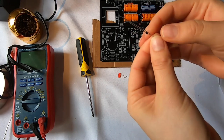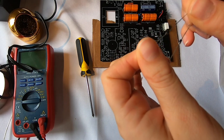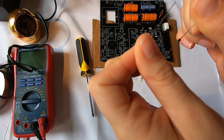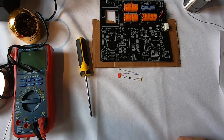I'm looking really closely here to see the numbers printed on the diode. So this one says H33, E7. This one says the same thing, H33, and then E7. It's the same thing. So you can actually look on the diodes to see what's printed there.